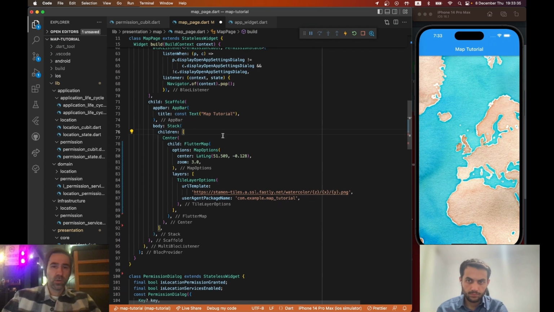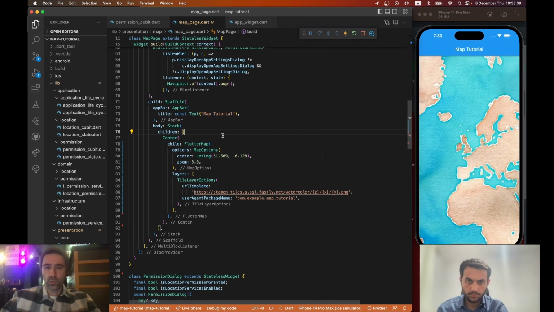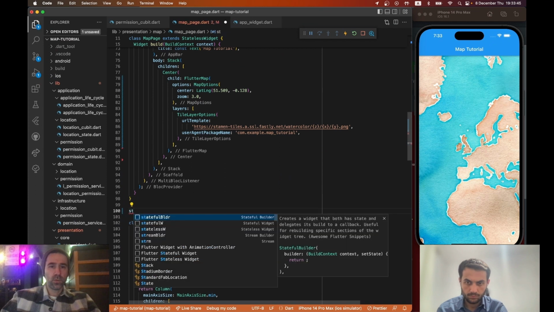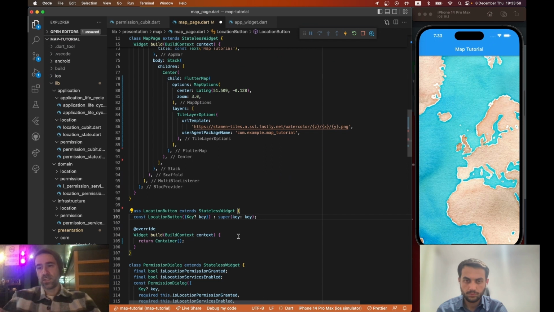Let's save it. Okay, nothing is changed. And under our Flutter map widget, we need to put our button. So let's create a stateless widget for our button. I'm going to do it right below the map page. Let's call it location button. And I'm just going to copy paste our previous button's code here in the on pressed.